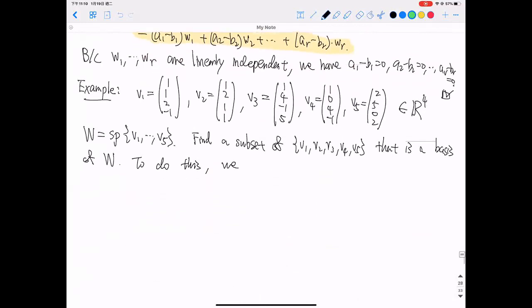In this example, we will study the equation. We're trying to find out, first of all, whether these 5 vectors are linearly independent or not. And if they are not, find the explicit linear combination of them equaling the 0 vector and use it to get rid of one vector from the list. Okay, so we need to study this equation.